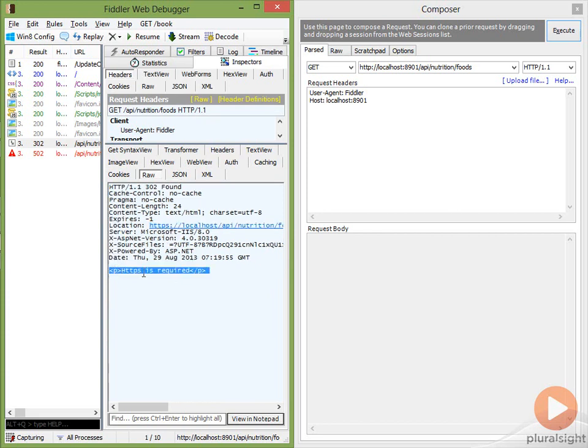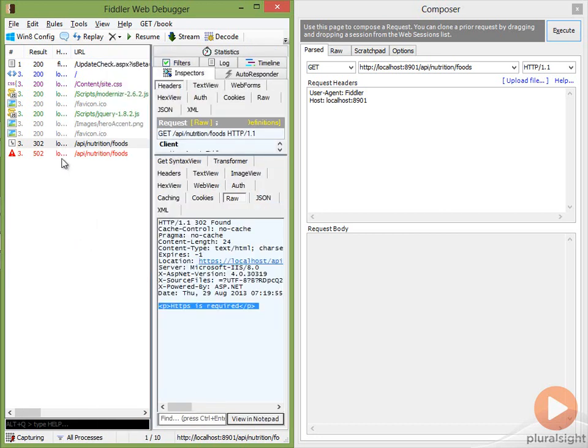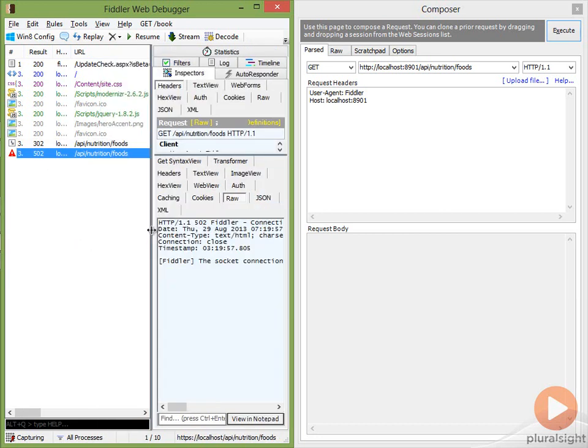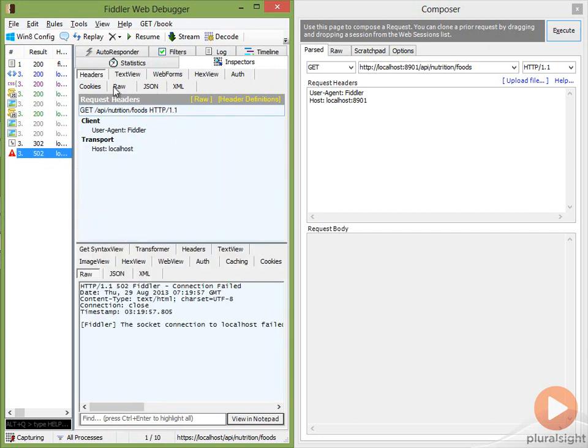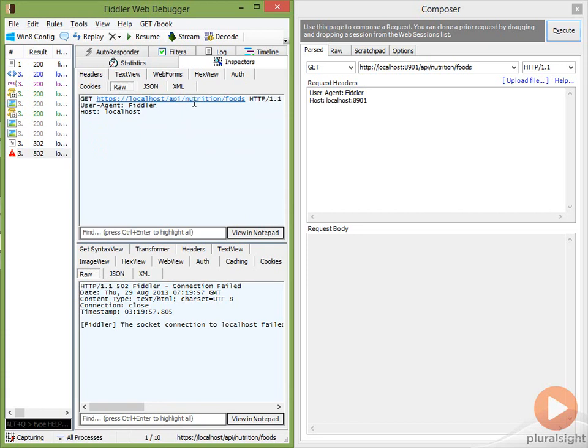And we can also see that the body of the message was sent back as HTTPS is required, so that if this were shown to an actual user, if we were doing this directly in the browser, they could actually read that. It wouldn't be a very pretty page, but it serves the process. But because we set 302, the browser will do the same thing that Fiddler is attempting to do, and that is immediately issue the call to HTTPS. It took that location header, let's look at raw, and it attempted to find this.